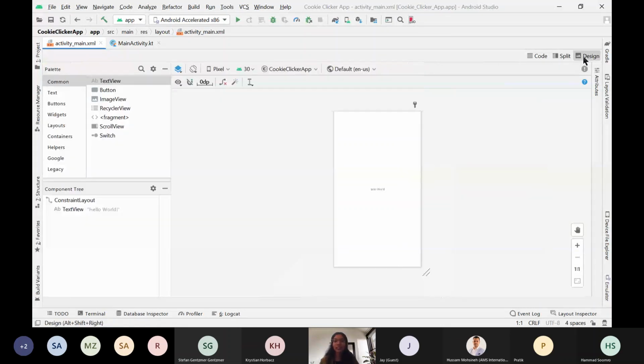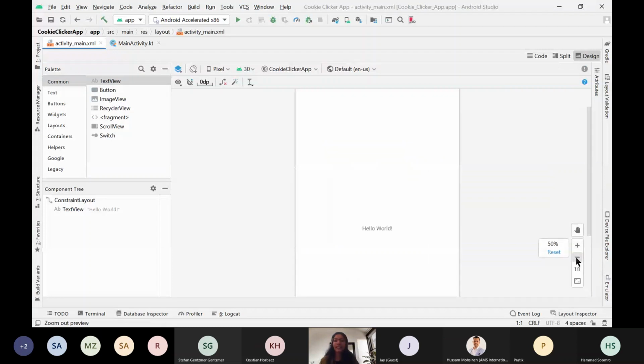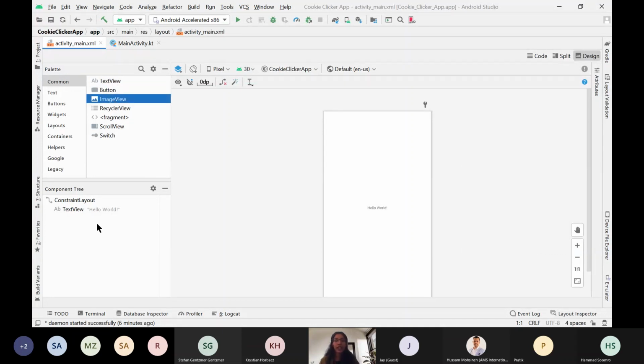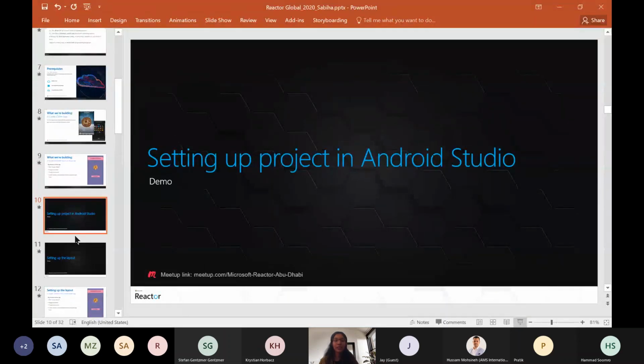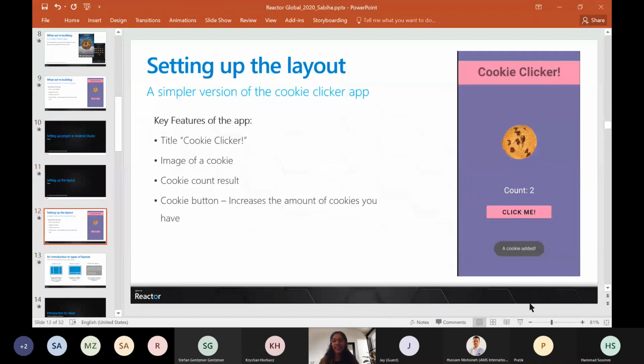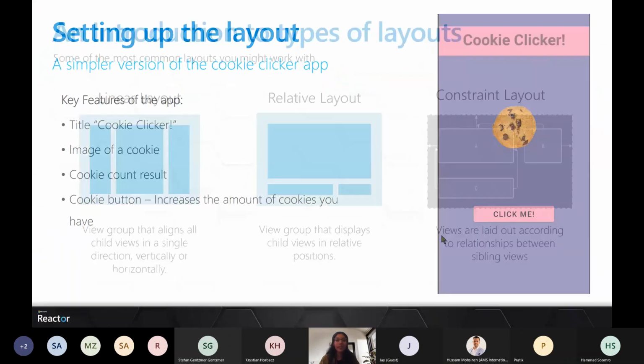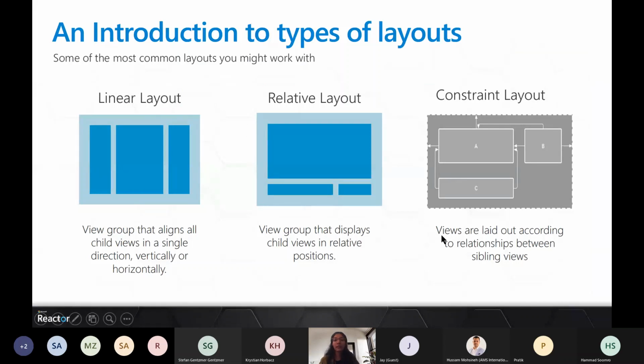So I'm going to head back to Design, and let's see a little bit about these views that we have. We know we're going to use TextView, Button, and ImageView, as well as a layout called ConstraintLayout here in the hierarchy. Before we even start dragging components onto the screen, I think it's important that we take a minute and understand what these components are. So I'm going to head back to the presentation where I'm going to show you a quick brief about each of these items. We know our layout now, and we're going to take a look at the different types of layouts that you can have in Android Studio.